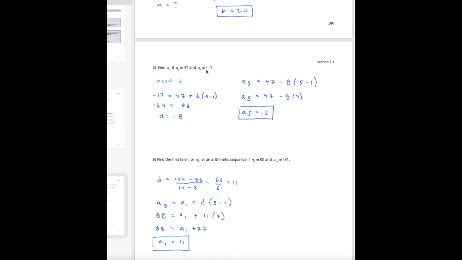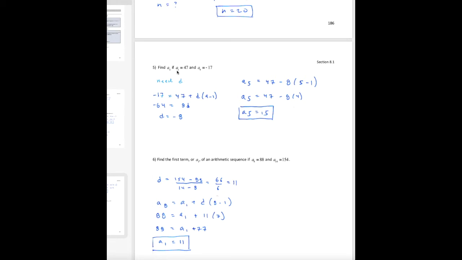So what I can do here is say the output is going to be negative 17, 47 is my first term. D is what I don't know yet, so I could solve for that d by using this term because they gave me essentially an ordered pair. They gave me when n is 9, that output is negative 17, so I can just put my n is 9 in right there, 9 minus 1 for 8, and divide it over, and now I have my difference.